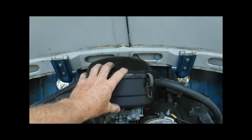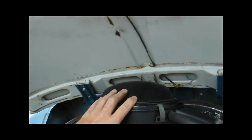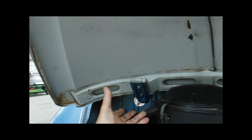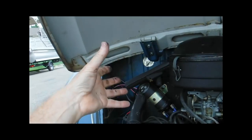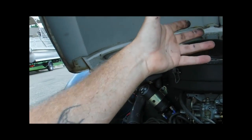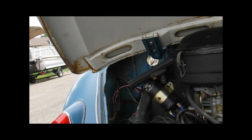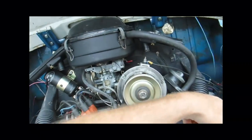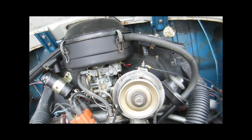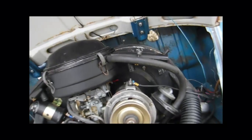Of course, if you had dual carbs, you wouldn't have an air cleaner, and there's a big spring on that. You don't have to worry about that thing flying off, but when you start raising your hood and lift it off, it's all of a sudden going to push towards you, and that spring's going to open up. So you want to be careful of that. But to reach down and get those back bolts that you need to get to the nuts, it's probably easier to take the hood off.